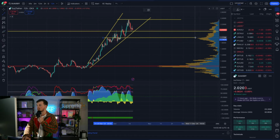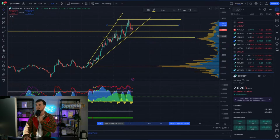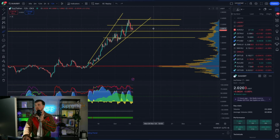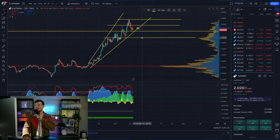But what I'm saying is that we also want to look at other levels here we could use as a measuring stick, like $1.76, like I mentioned, or you could even use this little clip here that has been hit twice at 2.16. All of these levels could be used for alarms so you can react to the market. But what if SWEU is forming a shoulder ahead? What if it's going to form another shoulder for a bearish head and shoulder pattern? Could happen, but the big alarms here for you are this ascending broadening, the bottom of this uptrend, and $1.97. If the $1.97 alarm goes off and we break structure, I would target 1.76 for a short.